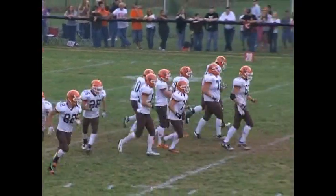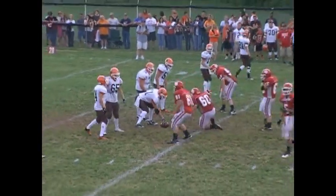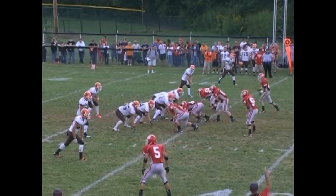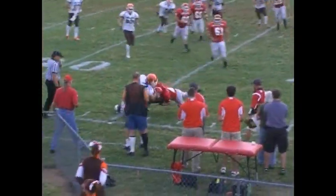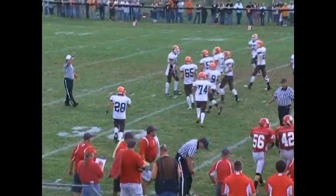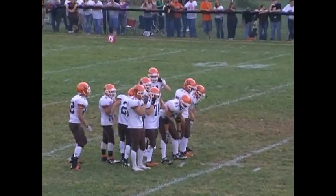Second down and about 11 for the Buckeyes. A 1-yard loss back to the 34. And the Buckeyes will go out of the shotgun. Nathan Dean, of course, at quarterback. 2 receivers on the left, 3 on the right. Dean takes a snap, rolls this way, throws. It is caught. And Jacob Perkins will take it out to the 36, a gain of 2, and it's going to bring up 3rd and 9. Brought down by Austin Keith and Connor Stanley there on the defensive side of the ball for the Tomcats.